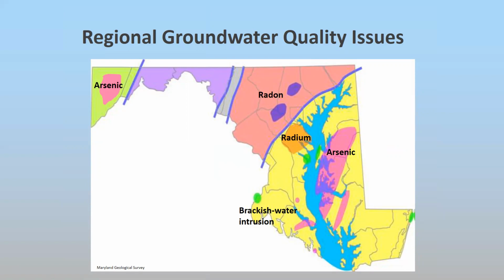Again, regardless of the state you're in, there's information available on these types of things. Usually states will have a geological survey, maybe through their Department of Natural Resources or some similar type of agency. And so this information is out there. Plus the local county environmental health offices will be aware of any sort of naturally occurring contaminants, and you can contact the health department locally and ask about that and get information.